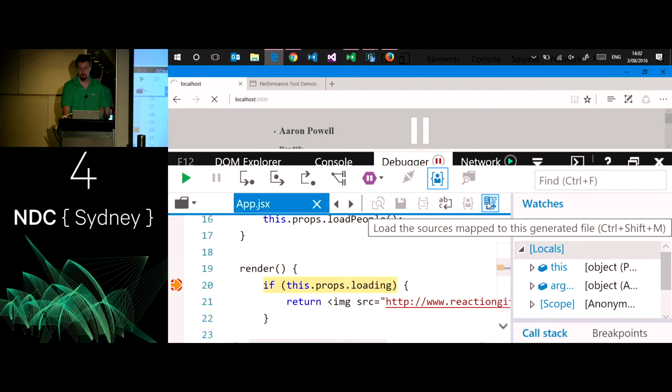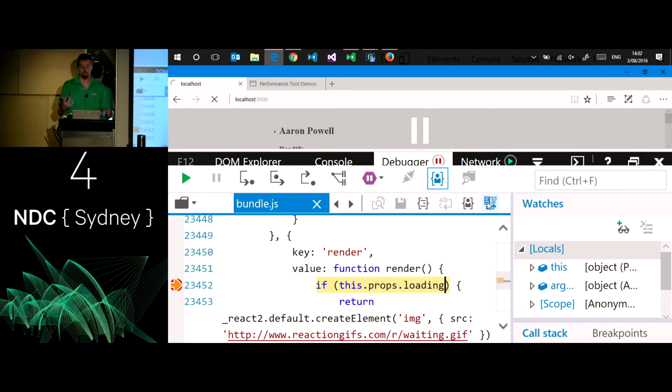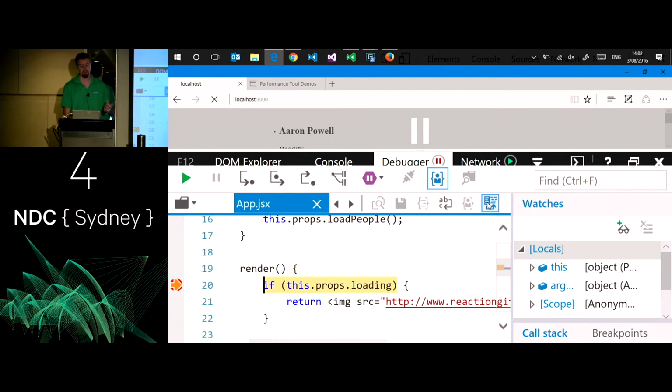All right, so it's told us here that it's detected that there is a source map and you're viewing the source mapped file. I can turn that off, and this is the code that's actually running in the browser. So I can go back and have a look at what the actual code is. I find this useful for working out what code the browser is actually running, not necessarily the code that I wrote, because while I have a lot of faith in the code that I write, and a lot of faith in compiler authors, sometimes I want to understand precisely what they've done. So it's very easy in Edge to flick back and forth between source map and non-source map.